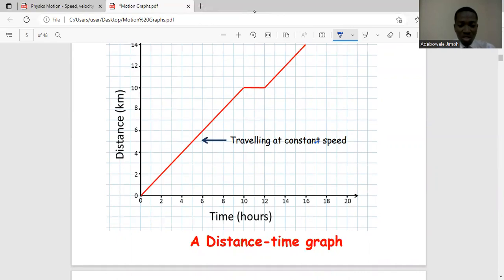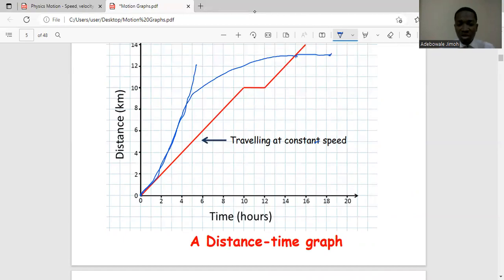If the speed was not constant, if the object was accelerating, take note that this slope would be curved upwards, indicating the object is accelerating. If the object initially was accelerating, then later began to decelerate, this curving upward represents the path that involves acceleration, and curving the other way represents the path that involves deceleration. This straight line represents uniform velocity. The straight line from here to here, you see, distance is not increasing with time.